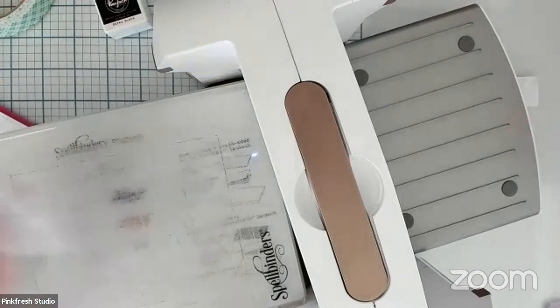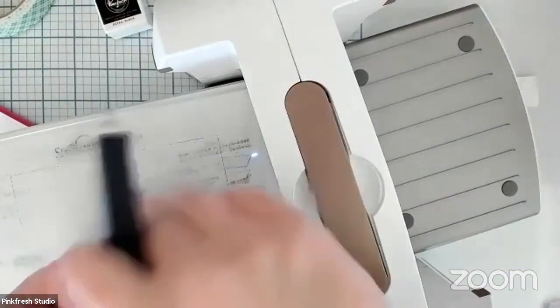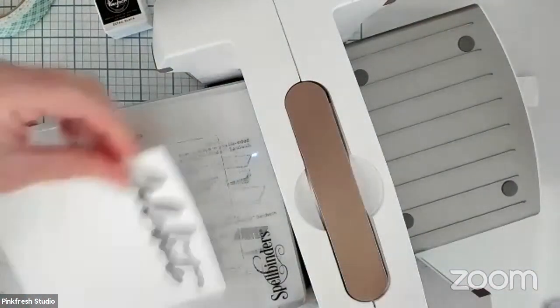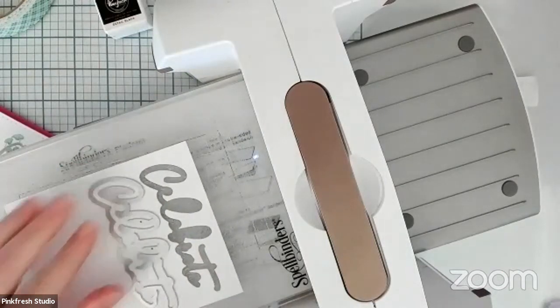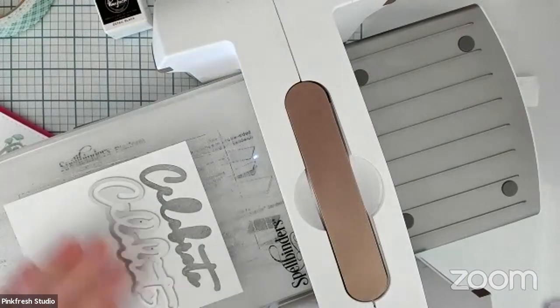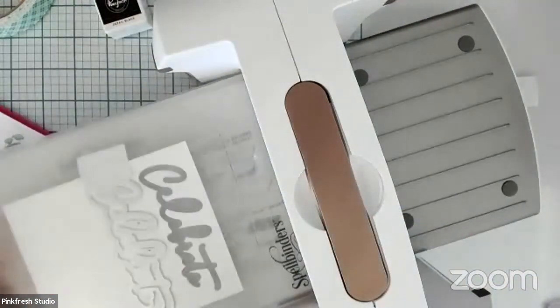Okay, so we've got one, and I just need to get the middle punched out here. And let's go ahead and do that one more time so that I have two pieces to give me just a little bit more added dimension for my sentiment.